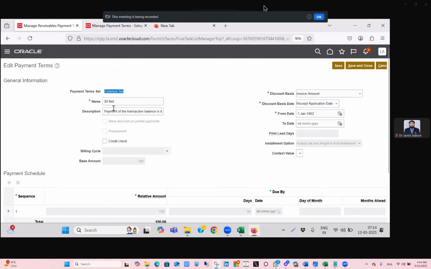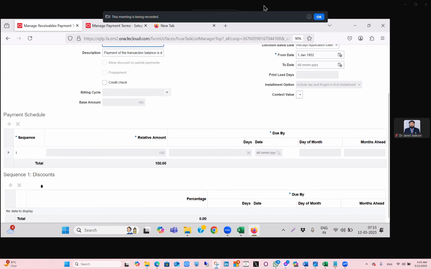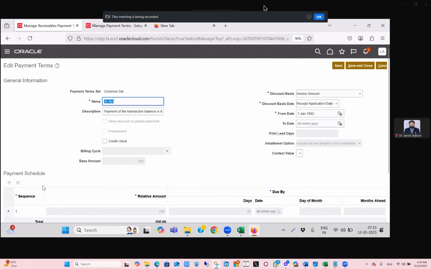But when it comes to AR payment terms, right on the top, it starts with the payment terms set only, which means that now I don't have an option that if my business unit is attached to ABC payment term, and here I want to use net 30 again, I can reuse it by reference to my reference data set, right?